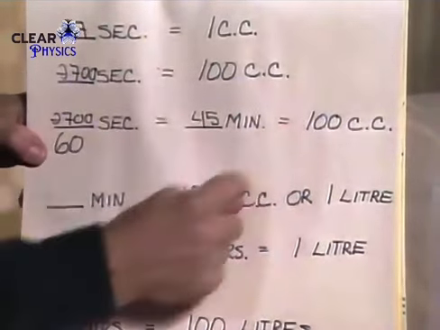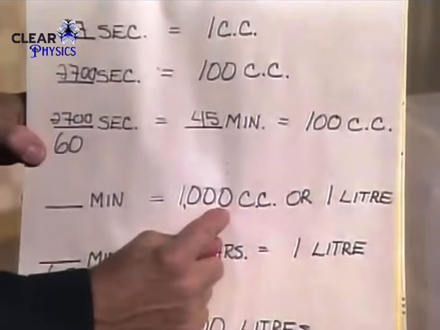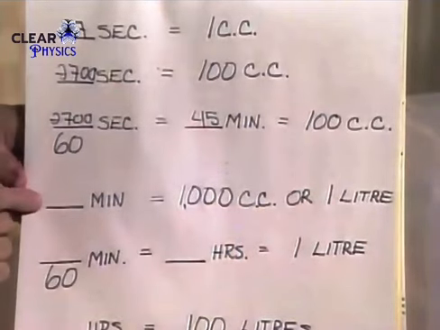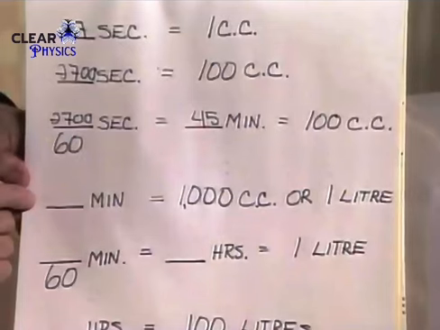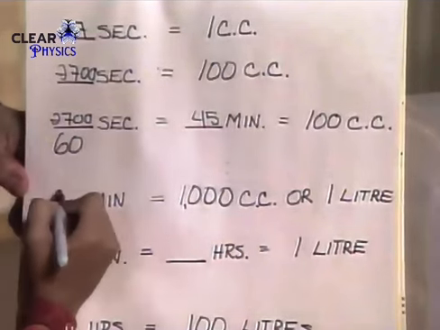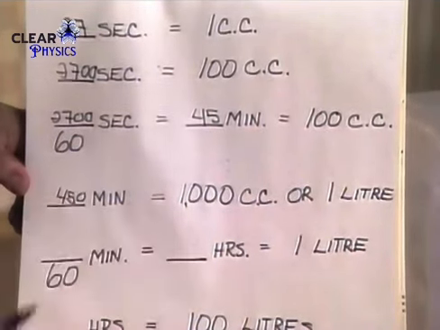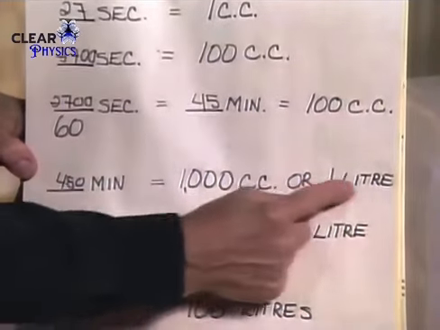Okay, now what are we going to do? We're going to multiply by 10. So what do you do here? 45 times 10? Right, just add a 0, right? Yeah. Okay, now we're going to take that figure. That's, by the way, 1 liter.